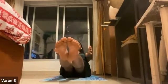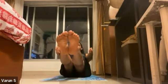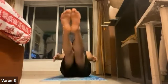Relax. Legs up to the boat position. My toes are not going up too much, okay? They're in line with my nose. My arms are straight to the front.